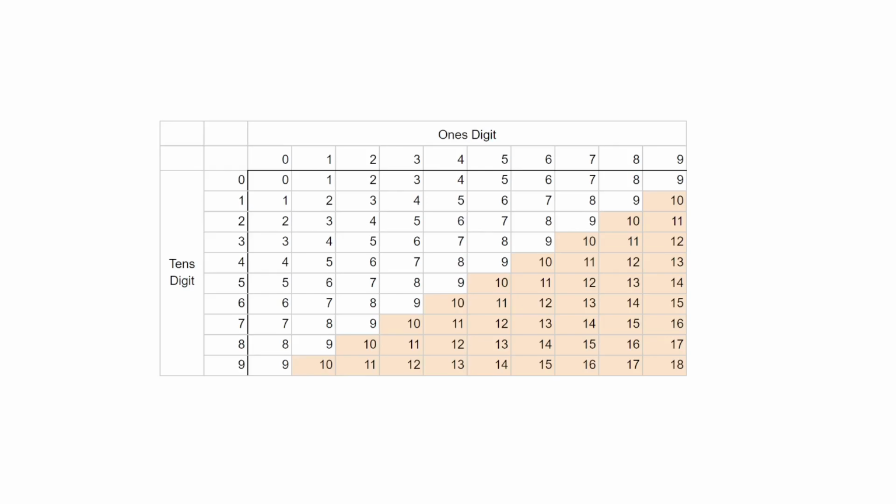I mean, you can pick any number of digits, say a million. There is a 1 million digit number that has f of n equals 1, right? 1 followed by a million zeros, for example. But if I limit myself to 2-digit numbers, I like to think about this geometrically a little bit. If I think about all these 2-digit numbers, where the tens digit is between 0 and 9, and the ones digit is between 0 and 9, what is the digit sum going to be?